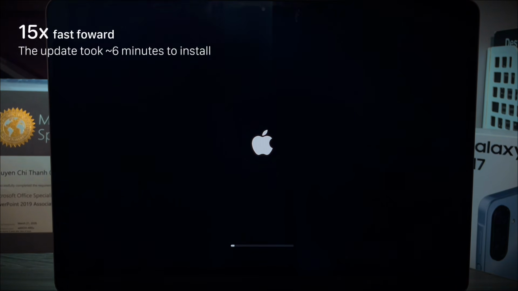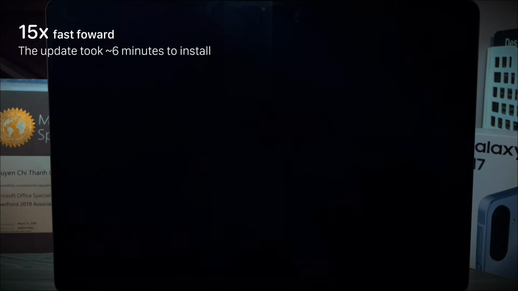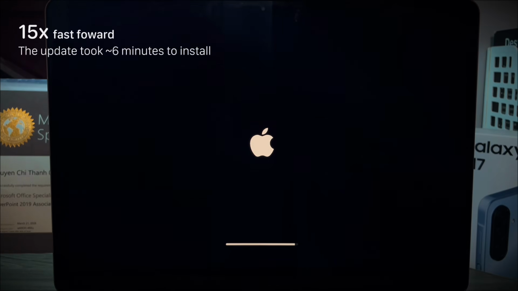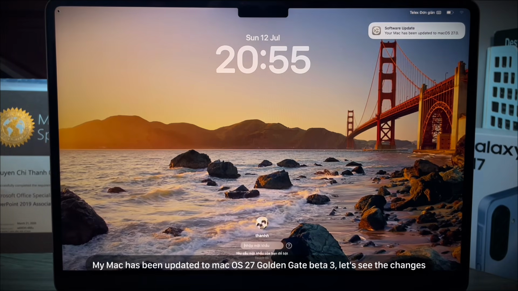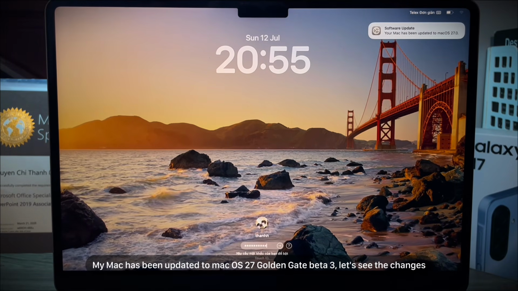It took around 6 minutes to install the update, so I've sped up the video 15 times. My Mac has been updated to macOS 27 Golden Gate Beta 3. Let's see the changes.